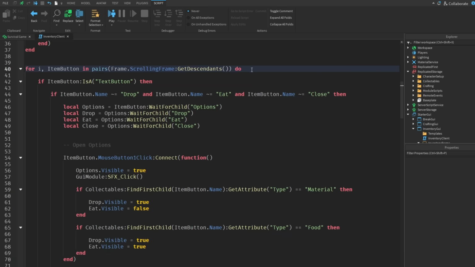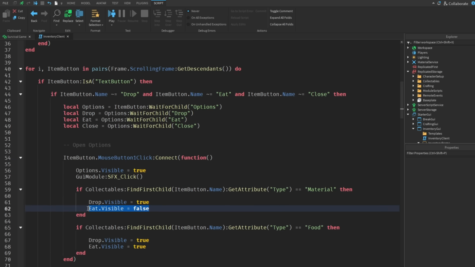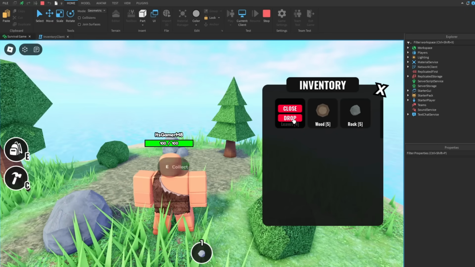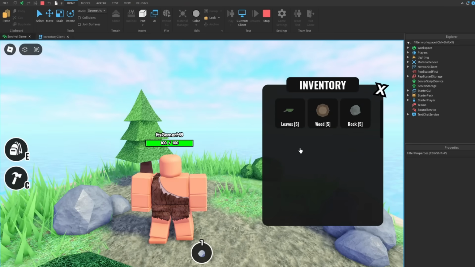Boom, here we go. So basically to get it to work, once we click an item, it enables the options. And if the item is just something like a rock, then it enables the drop button, but it gets rid of the eat button. But if it is food, then we enable the drop button again, and also enable the eat button. And that's pretty much it. Okay, so I've just given myself some stuff. So if we go ahead and click it, then if we click drop, then it drops it. So basically all we have to do now is make food, and then it should come up with the eat button.